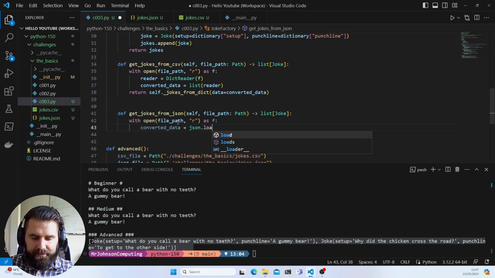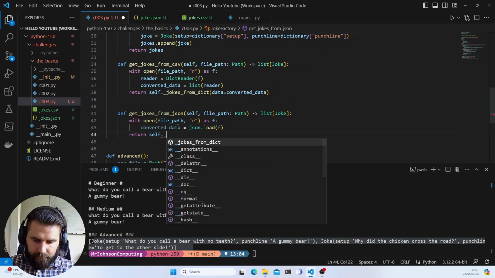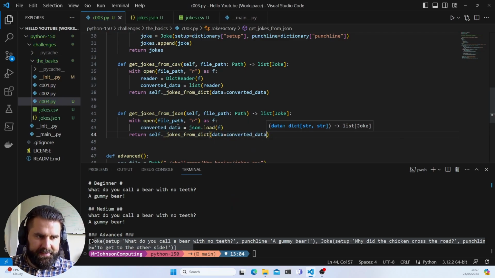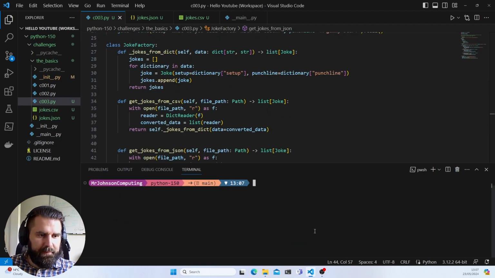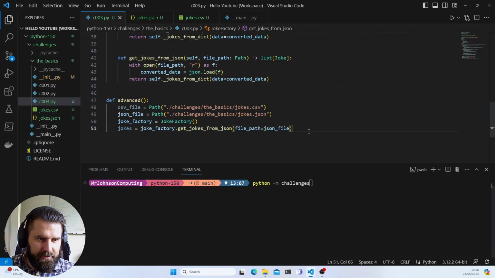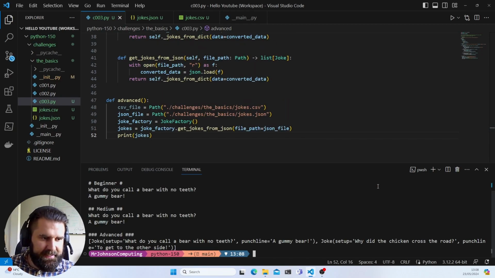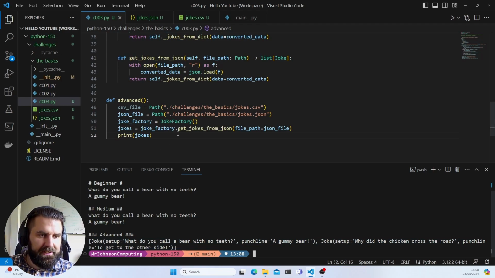And we're going to say json.load, pass it in our file, and then return self.jokes from dict, and we're going to pass our data, which is going to be that converted data. So if I just clear my terminal, I'm getting the jokes here, so I'm just going to print jokes, and we should see that we actually are loading them in from the JSON now, which is awesome.